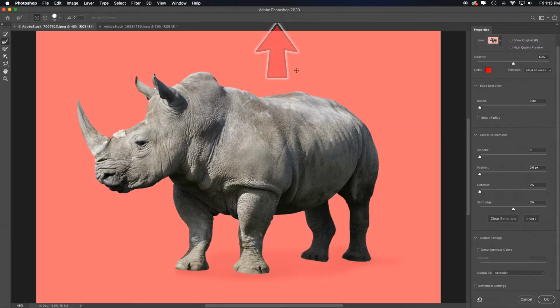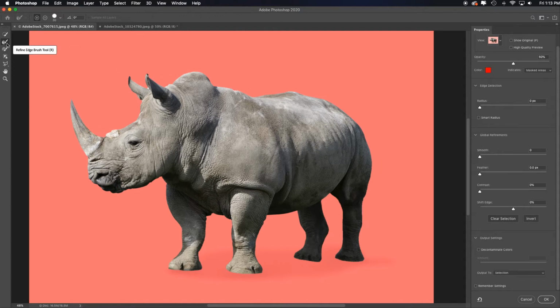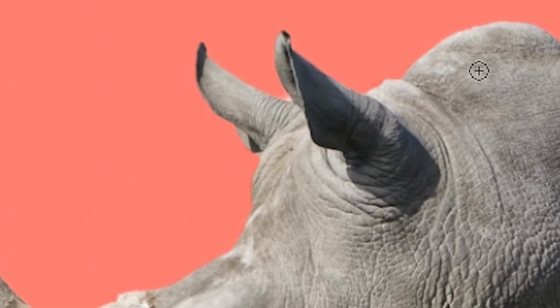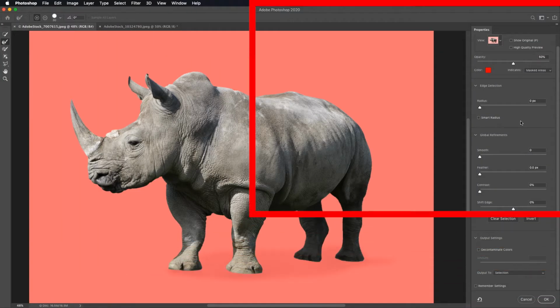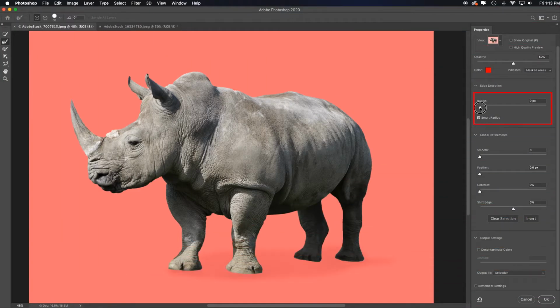Select and Mask. This is where I go in and tell Photoshop with the refine edge brush that pre-populates automatically, hey, I don't think you got that little part right there, and everything else looks good. I'll choose Smart Radius and just tell Photoshop, go ahead and check around 2 pixels around the entire selection. Make sure you did a good job.